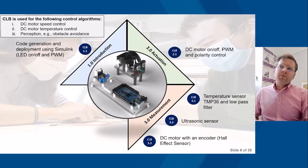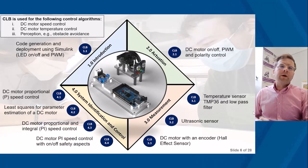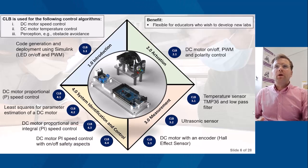Then moving on to measurement: temperature sensor and low-pass filter, ultrasonic sensor, and DC motor with an encoder. And then finally, system identification and control. I'll begin with proportional control design, least squares parameter estimation of a DC motor, then go on to PI control of the DC motor, and then various safety aspects around the DC motor. So these nine labs are initially what make up Control Lab in the Box that I used in the classroom.